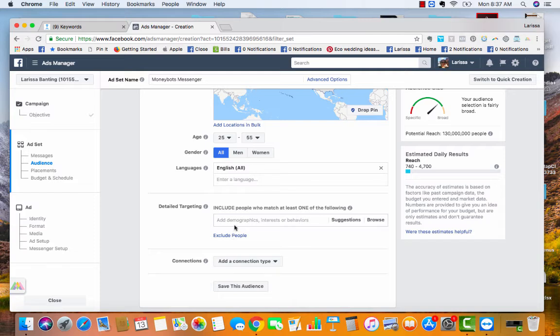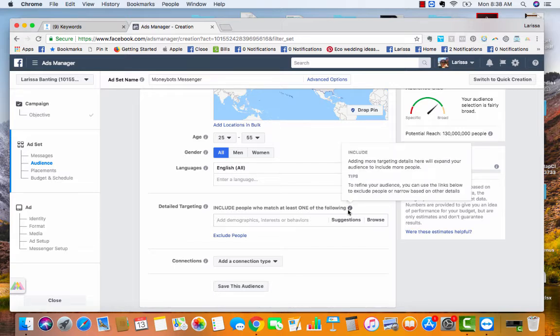Okay, now here we're going to do target marketing. This is where we start narrowing it down because you can see right now we've got 130 million people, which, a lot of these people are not going to be interested in doing anything with messenger bots. So I need to narrow this down so I'm not throwing money out the window. All right, so start thinking about what are the interests, the likes, their education level, all of those things of your avatar. This is where we start targeting it. Okay, so this is why it's so important to know who your client base is so that you can narrow down that into your detailed targeting.